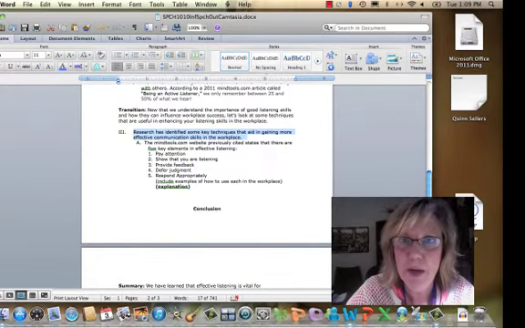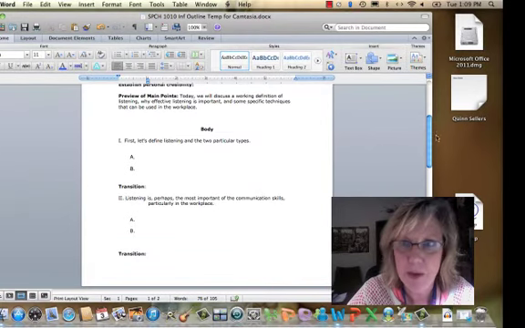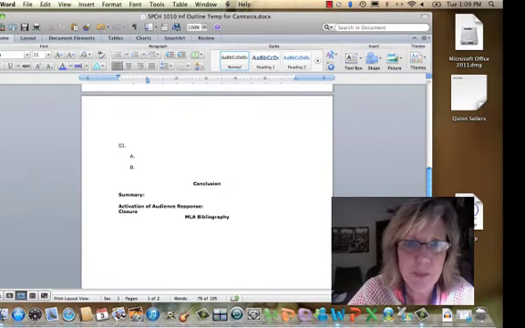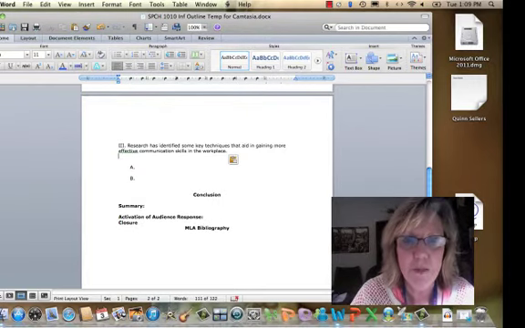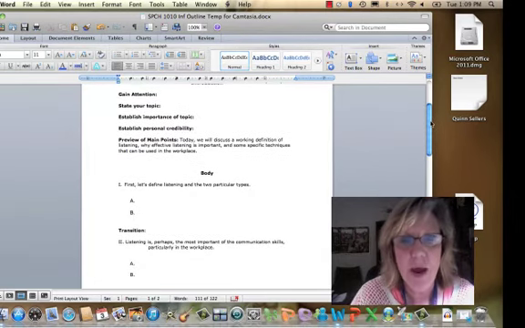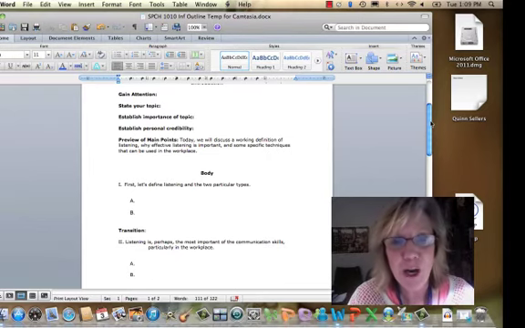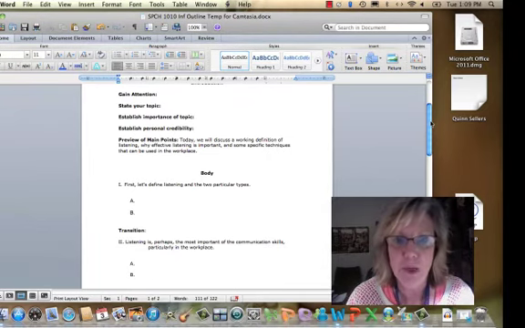Now, of course, you'll be writing these as you go. I've already written them and put them in the other document, so I'm able just to transfer them to this template. But what I want you to notice about these is that all three of these main points are in sentence form. It's not a single word or phrase, but a complete sentence that lets the reader of your outline, which typically is me, know exactly what it is that you hope to prove or say in that main point.